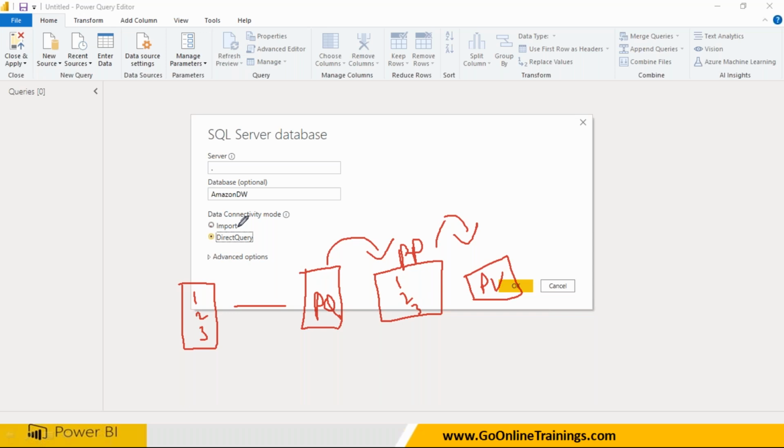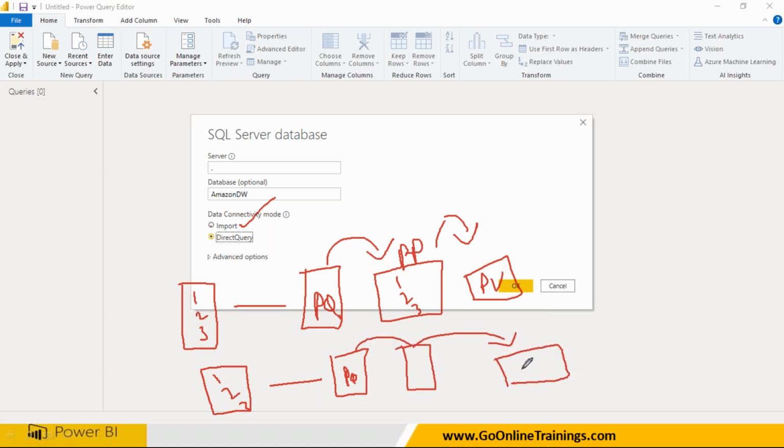So this is what is called direct query. Direct query is like this. But when I say, sorry, import is like this. I'm talking about direct query. Direct query means what you do, you get the data here 1, 2, 3, and you perform Power Query operations. If you want to perform, you don't store it here, you bypass. Okay, you bypass and you go to Power View. Clear? So you create a visualization, and this you give it to end user. This also give it to end user.